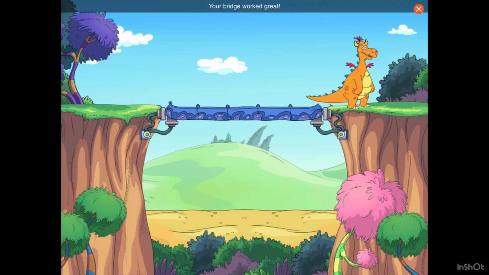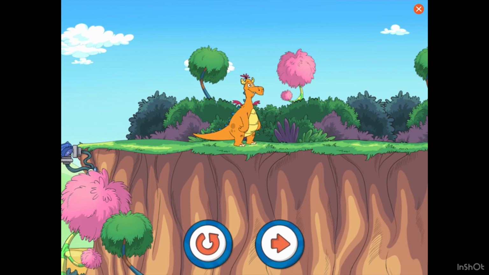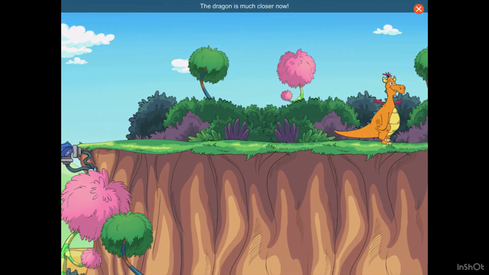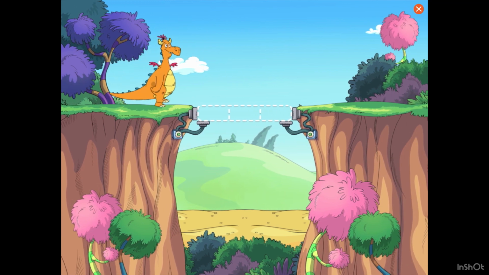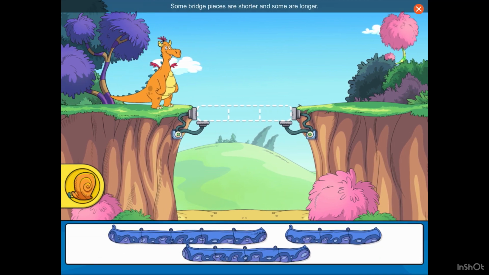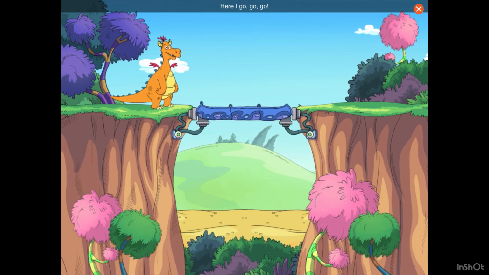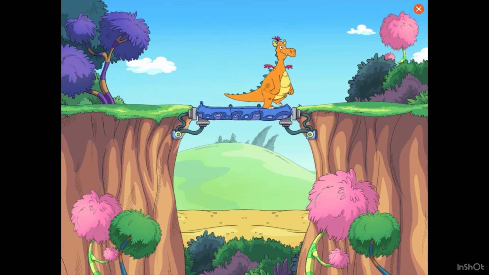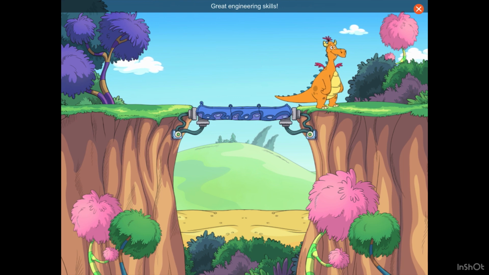Your bridge worked great. The dragon is much closer now. Some bridge pieces are shorter and some are longer. You've filled the gap. Here I go, go, go. Great engineering skills.